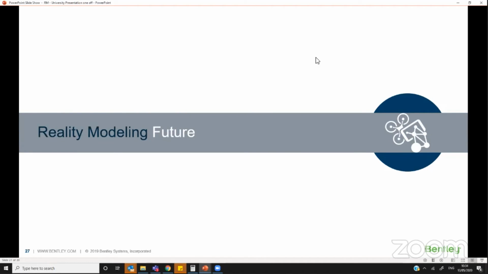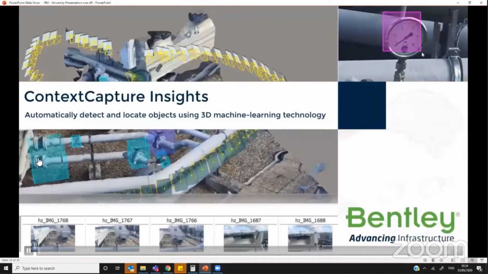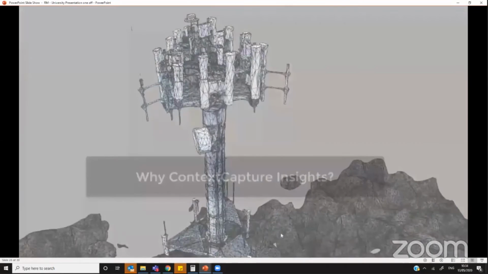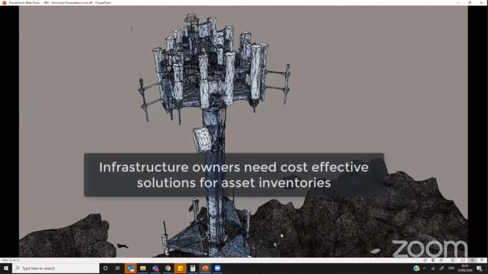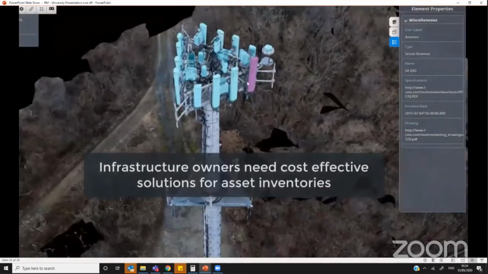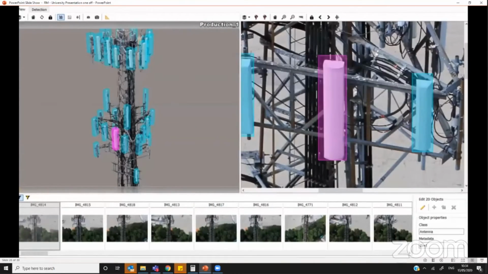ContextCapture. What we have is ContextCapture Insights, which is our AI version of ContextCapture. It's all about machine learning. It's going to be a bolt-on module for ContextCapture that will be coming out soon. It's a great way for infrastructure owners to see, like what we did before when you select classification, right now it's more of a manual piece.